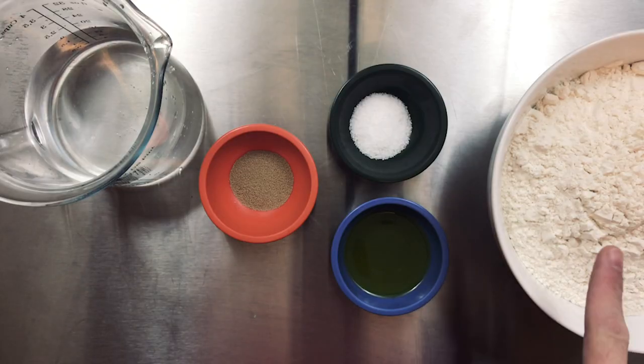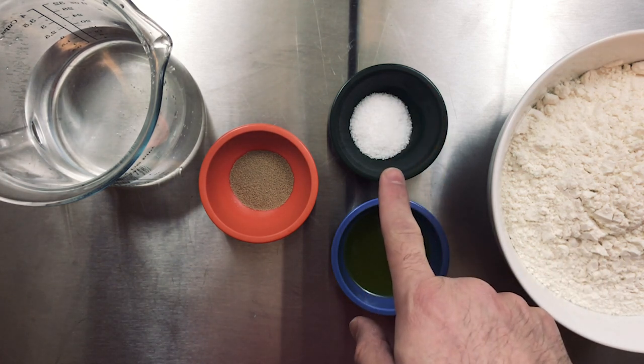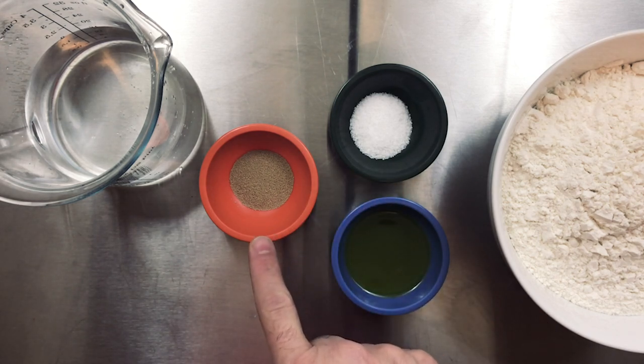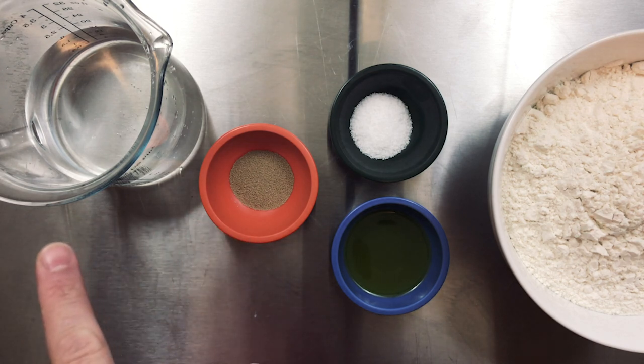So here are the ingredients for the pizza dough. You have 4 1/3 cups of flour, 2 tablespoons of olive oil, 1 3/4 teaspoons of salt, 1 1/4 teaspoons of yeast, and then 2 cups of cold water.